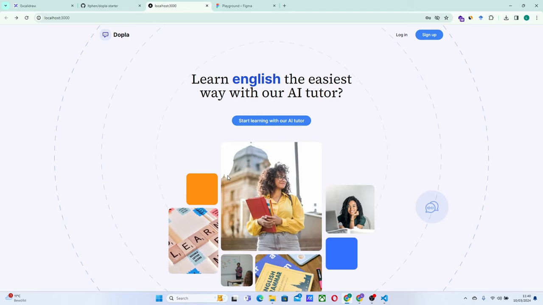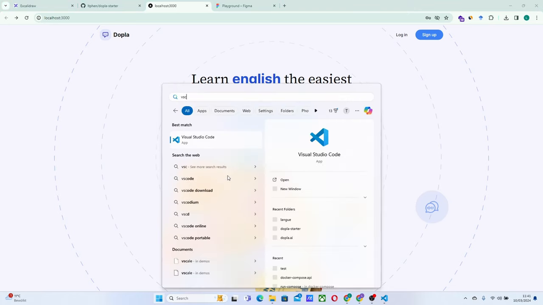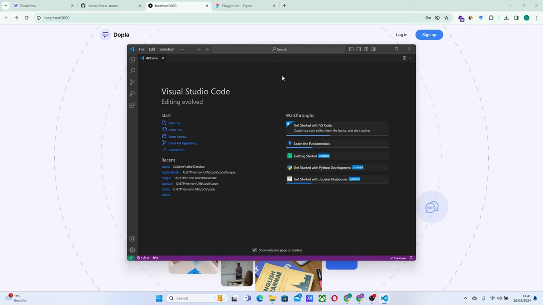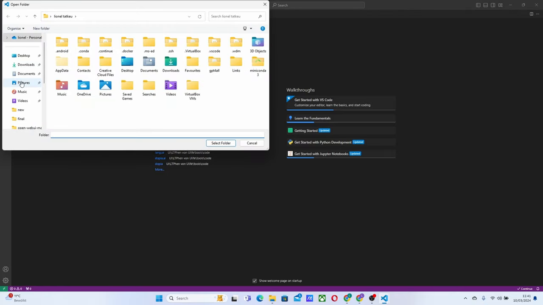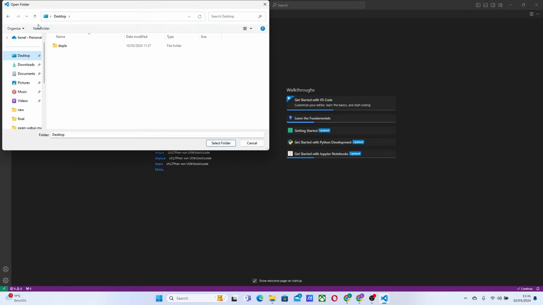So I will first create an empty project and show you how to set up the front end and a few things about pipelines so you can understand what it will go through in the Next.js project itself. And for that, let's open VS Code again. This time we'll open this and let's just create a new project somewhere. Let's say open folder on our desktop again. Let's say test playground.